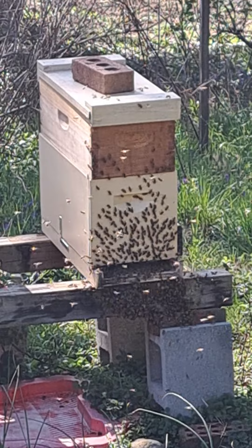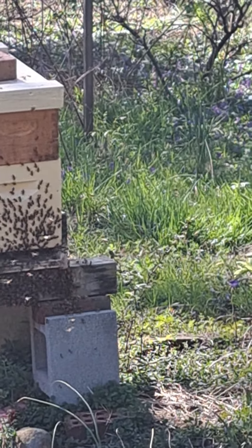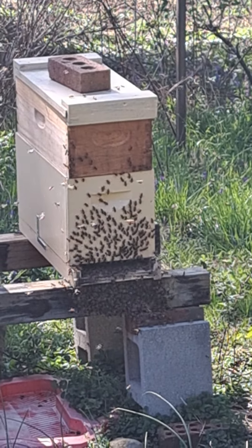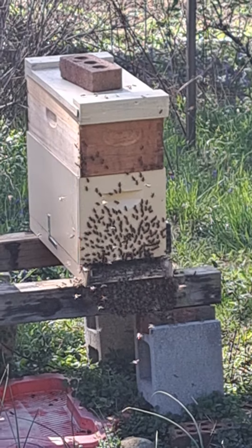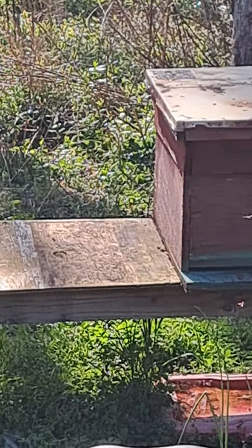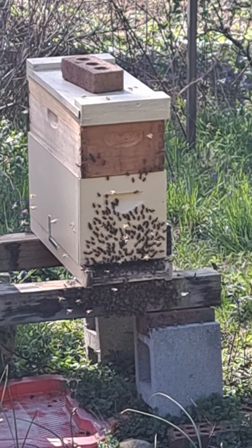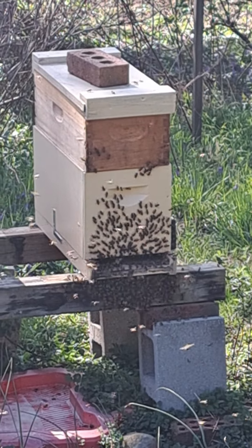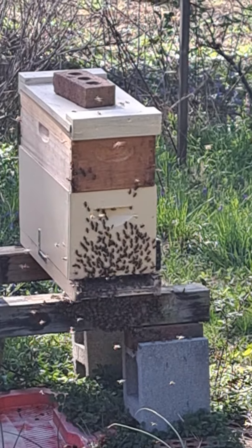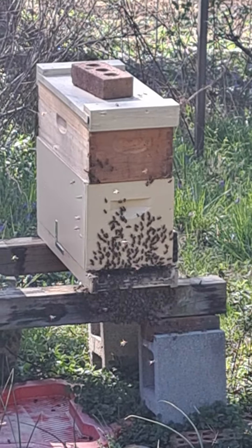That box that's got the swarm — I actually baited that box twice this year, and I've refilled the bullet about three or four times. I baited that one and that red one back there. They do check out the swarm wrangler because they've gone in all these boxes. Whenever I was refilling it — obviously you're spraying it — they started checking me out and there were no bees in the yard at the time. The scouts won't be as aggressive as a colony that's moved in will be.